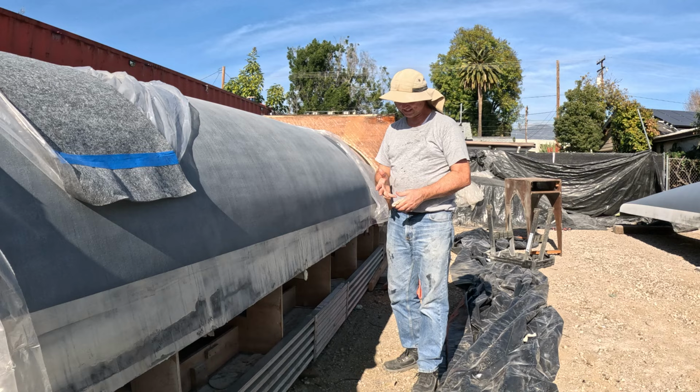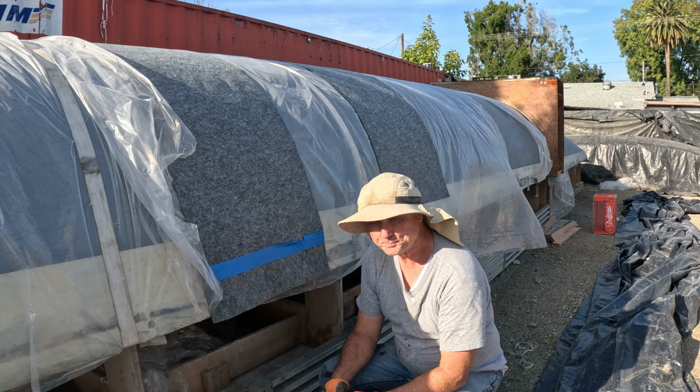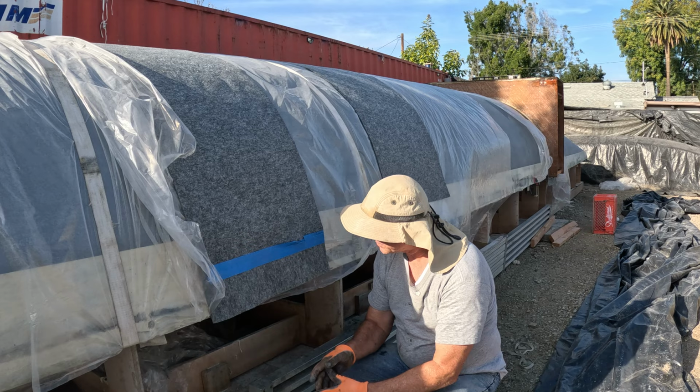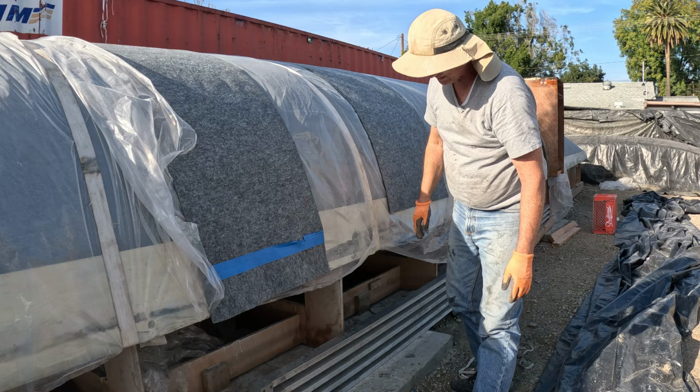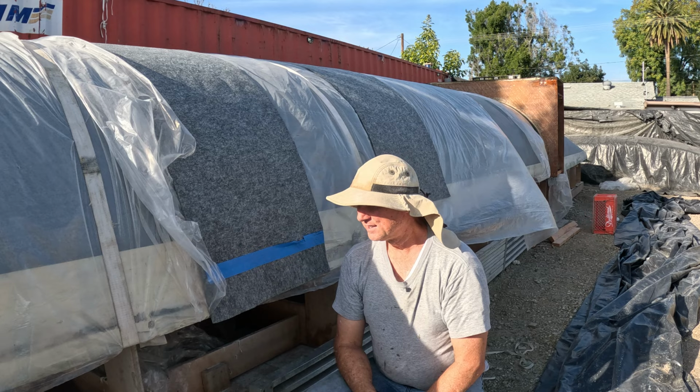Ran into a little problem. The form doesn't fit. And we checked where it goes and it's centered on here. It won't fit. We even decided to cheat it forward a little bit where the hull gets a little bit smaller, see if it fit. We cheated it forward as much as you possibly can. Still won't fit. Still too narrow.